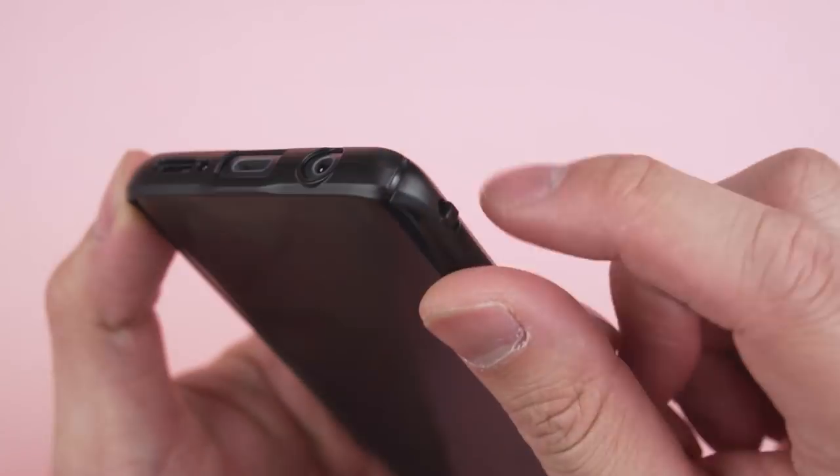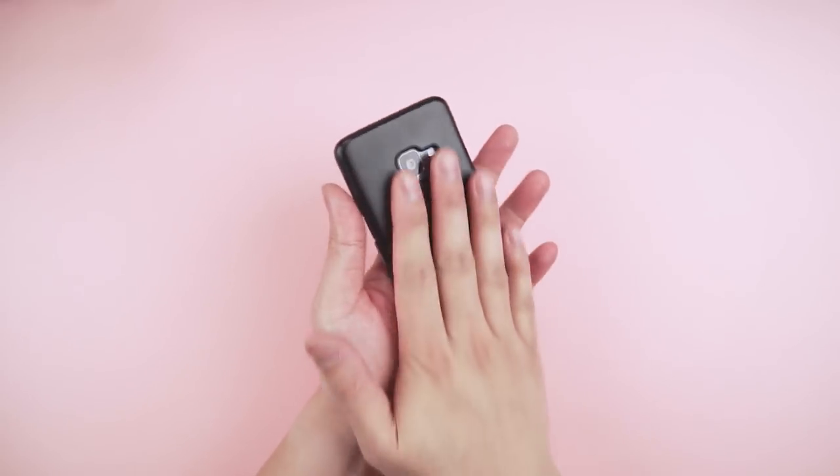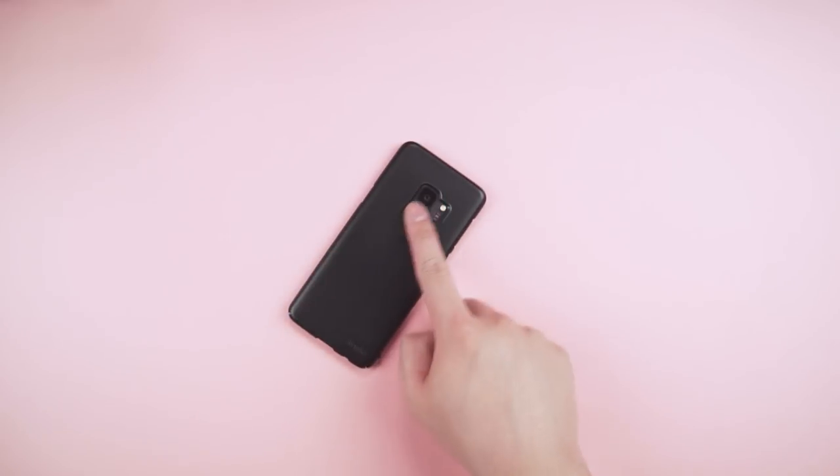No issues along the bottom, and if you're really into it, there's a cutout for a lanyard or a cute Hello Kitty charm. In the end, the case is all about its lack of size, and this finish you really have to feel for yourself to understand. I never want to let this go.